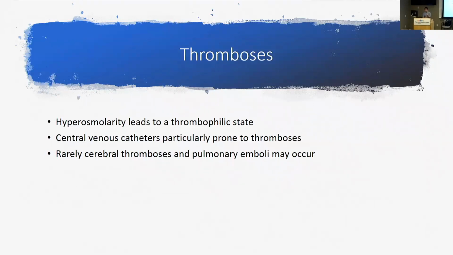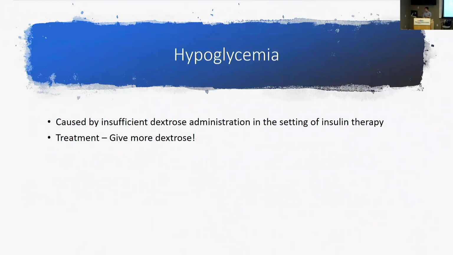So important to think about, not only could cerebral edema be contributing to impairments in mental status, but cerebral thrombosis could be contributing to that as well. And then again, as I mentioned, hypoglycemia is another potential complication that we want to avoid. That's obviously just caused by us giving not enough dextrose in the setting of giving insulin. The treatment for that is pretty basic, just give more dextrose, whether that's in the form of increased concentration in your fluids, increased volume of fluids, or if they're with it enough, just give them oral dextrose, have them drink some juice.